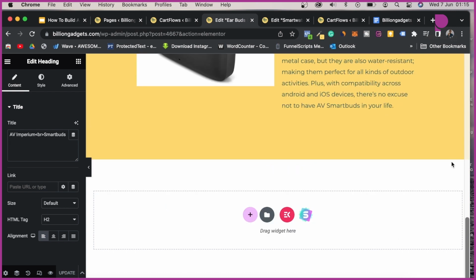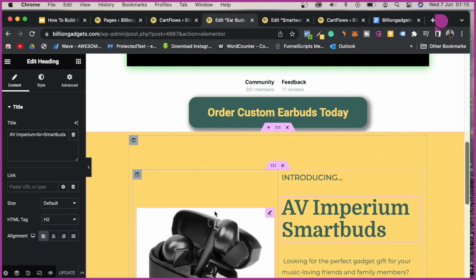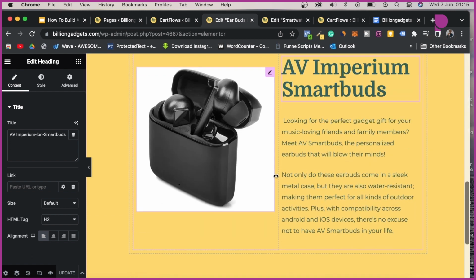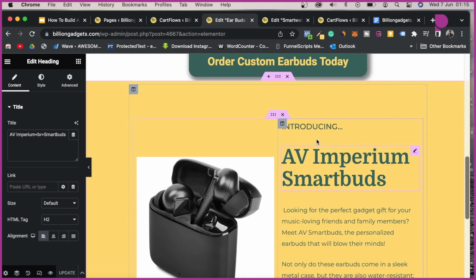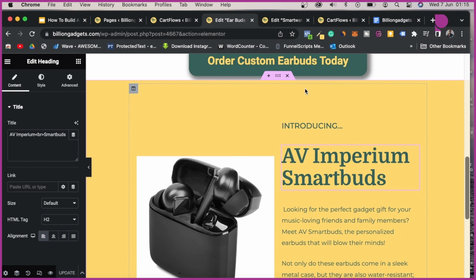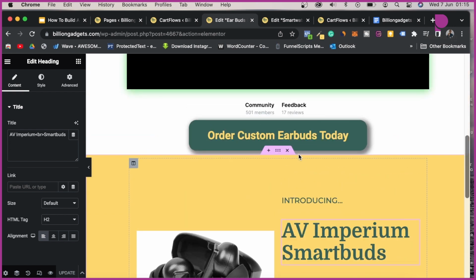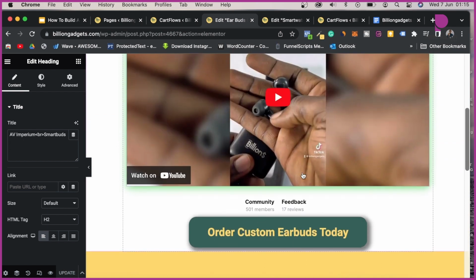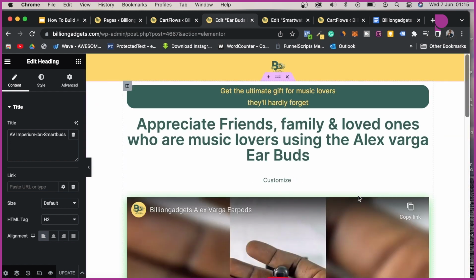Right now I'll just go ahead and build the rest, and hopefully once you start trying these things out, you're going to see that okay, this is how it can be done. We have so much to cover, so I'm not just going to continue building all of this. We're not going to be able to cover all that we have to do. So I'm just going to go ahead and build this, and I will catch you once I'm done building the first landing page. All right, so let's go.